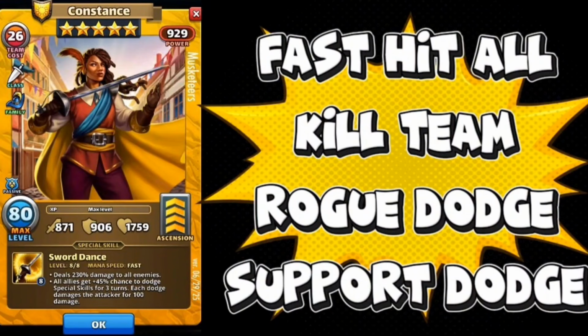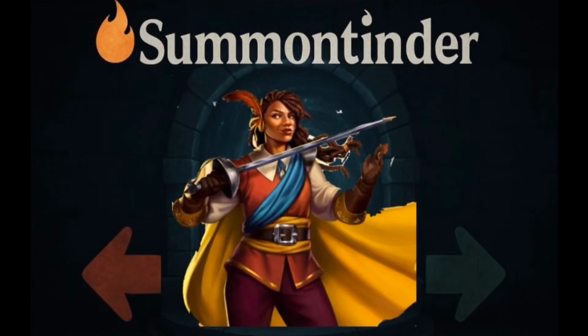So, fast hit all can work in a kill team. It is a little bit of a small hit, but it's fast. You get some defense down on. But I also like it because not only does she have the rogue dodge, but also the support dodge. So really great at keeping the team alive. Well, I have a feeling her name used to actually be Colin, but she does appear to enjoy Skinny Blade. So perfect for me. I'm actually swiping right.